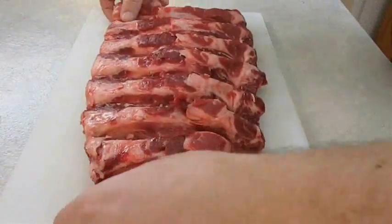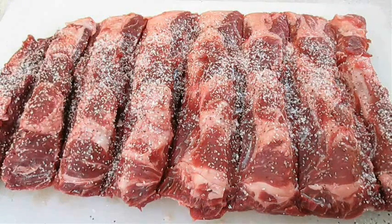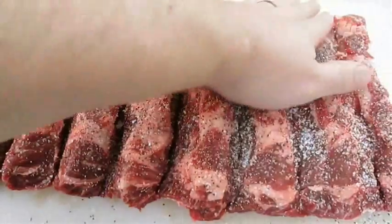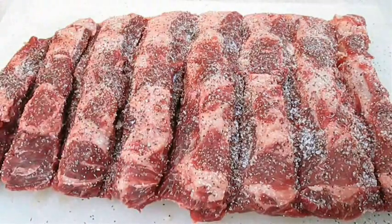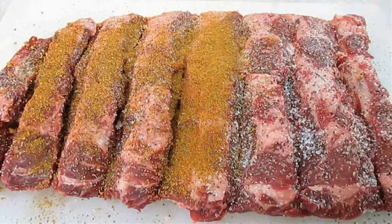Now just give them a quick flip back over, and go ahead and season them with kosher salt and pepper. And this is really all you need if you want to bake, grill, or smoke your ribs. So once you've pressed all the seasoning into the meat, you're pretty much ready to go if that's how you like it. But a while back I gave you a recipe for my brisket rub, and I'm going to go ahead and sprinkle that right over the top.